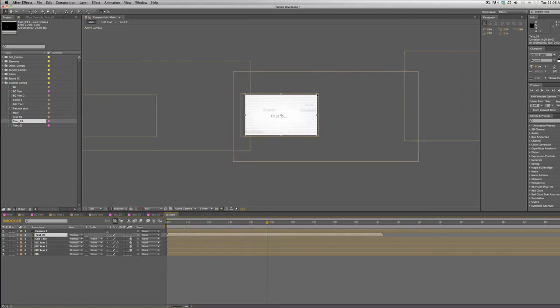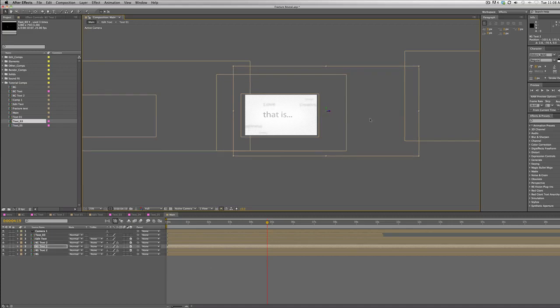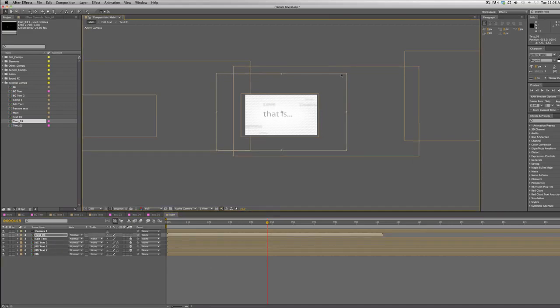So let's go ahead and scale it up. And let's make sure that the animation doesn't start until probably once it's paused, it's basically come together.